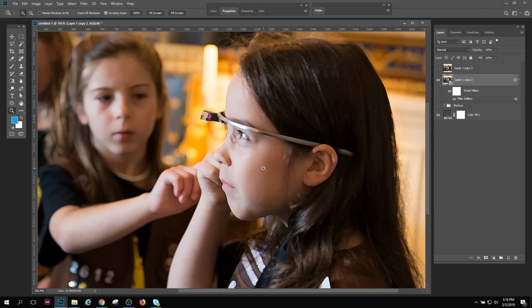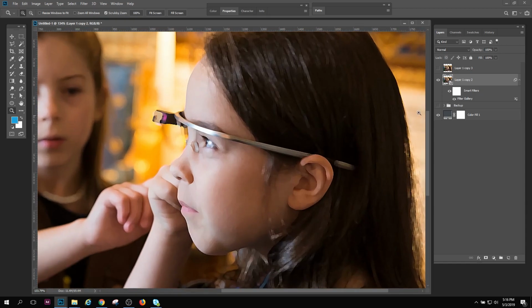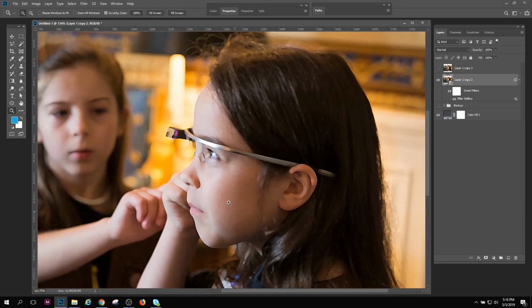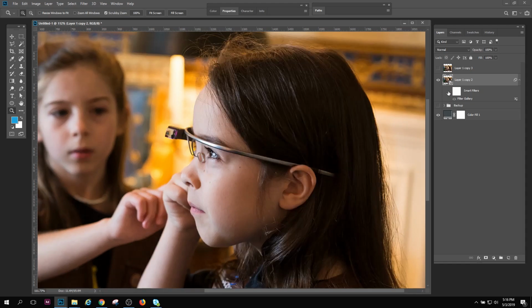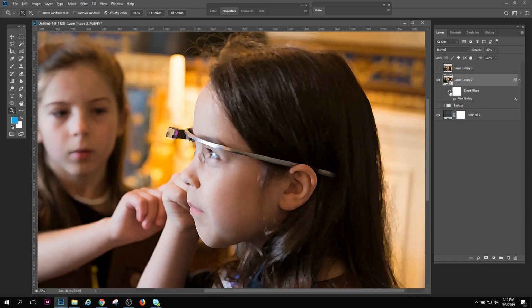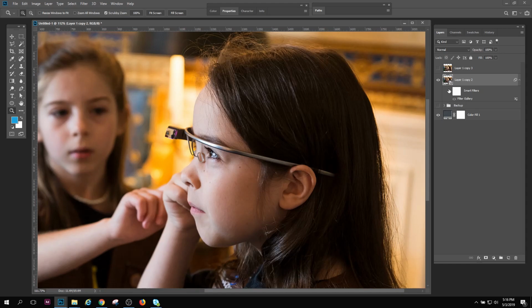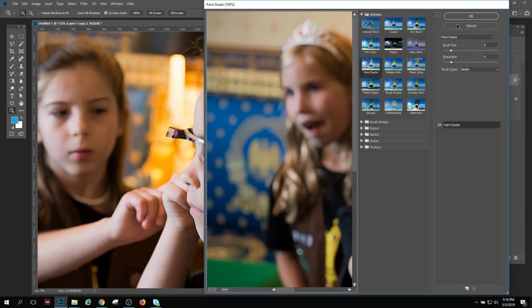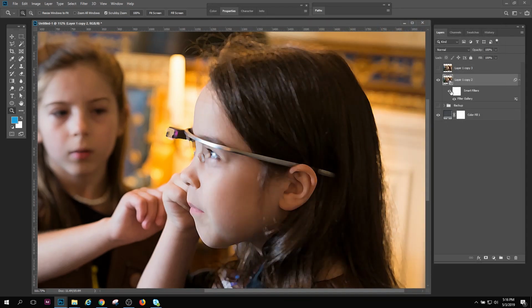When I save this document and I close it and come back in the morning, or when another artist or designer opens this up, they will see this layer, this smart filter attached like a layer style, and they'll know that this is editable, right? This is extremely powerful versus this.